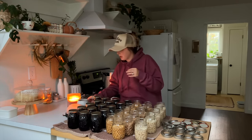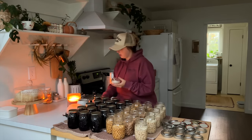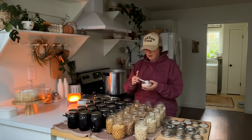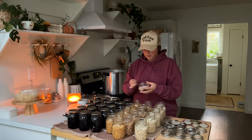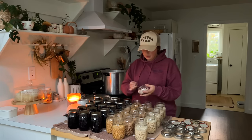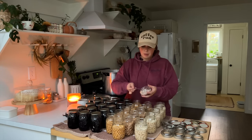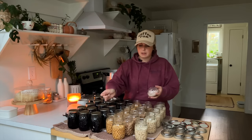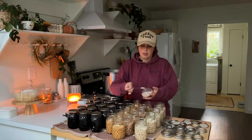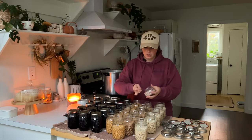And I'm going to put about a half teaspoon of salt into my jars. And I've seen lots of different recipes when it comes to beans, people putting in chopped onion and other little flavorings and seasonings and things like that. That's something I've never done, but is definitely doable if you, say, wanna use them specifically for burritos or in beans and rice and that kind of a thing. So you can personalize it as far as when it comes to seasonings.